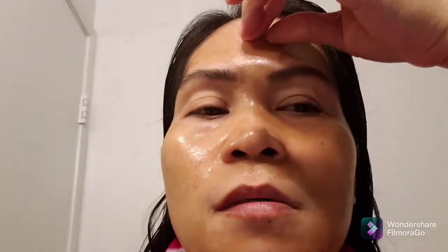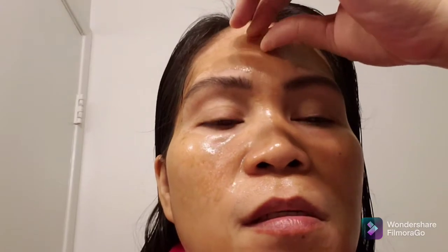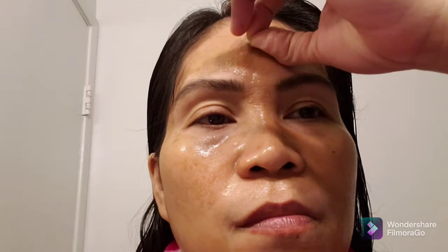Here I applied already the face mask. I leave it like 20 to 30 minutes. I'll make it 30 minutes. It's 30 minutes already. I will peel this off. It said pull from the top to bottom.